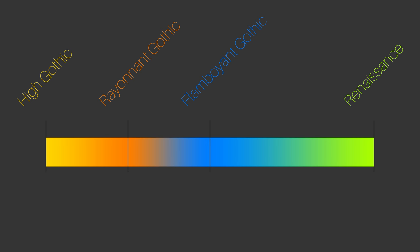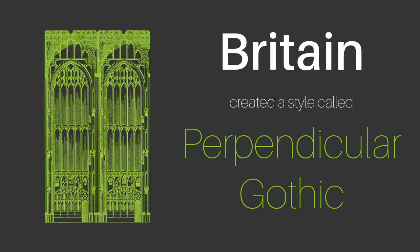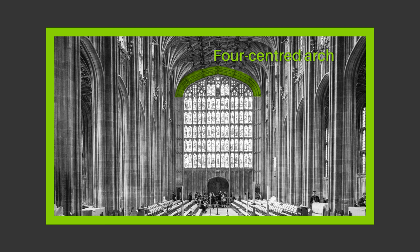Flamboyant would see most of continental Europe through to the beginning of the Renaissance, but there is another sub-style of Gothic I ought to mention — a style originating in and largely limited to Britain: Perpendicular Gothic. Gothic would survive in Britain for much longer than on the continent, but Perpendicular made major changes to the structural properties of Gothic buildings, generally favouring form over function and structurally ineffective but aesthetically pleasing elements like the four-centred arch. A general penchant for rectangular divisions dominated Perpendicular Gothic, somewhat mirroring aspects of Renaissance architecture as used on the continent.